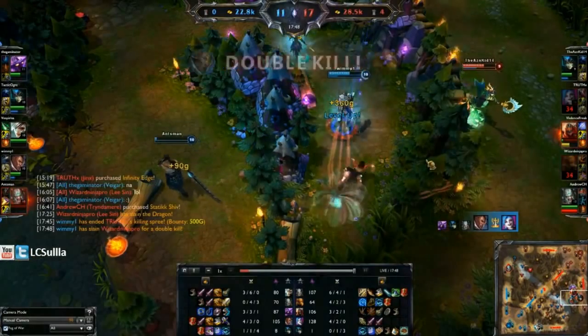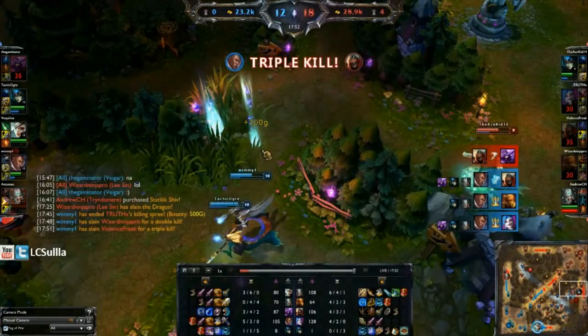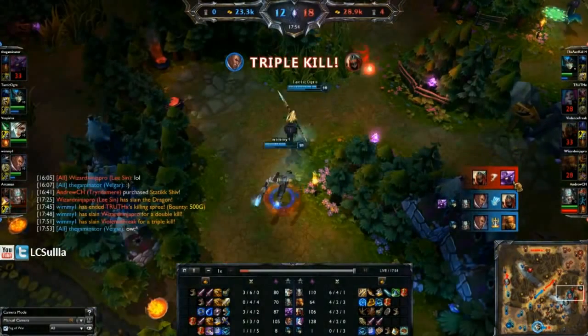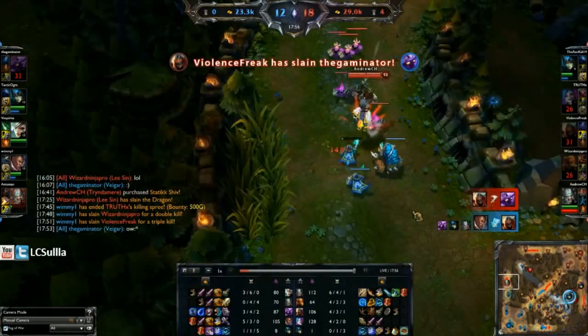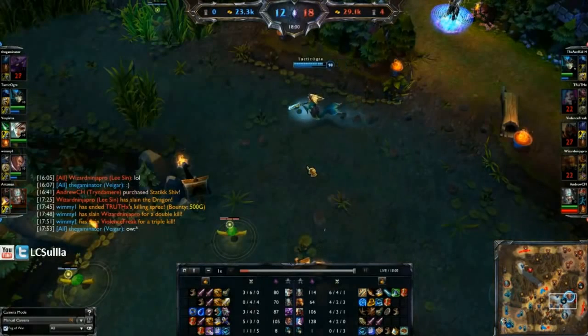Not going to happen. Down goes Jinx. Down goes another kill. Wimmy's going to pick up 2 of them. And Zed's going to go down. Triple kill for Wimmy, although they did lose Veigar, Game Nader in the process, and Andrew is split pushing up here. But that was still a very good fight for blue team.